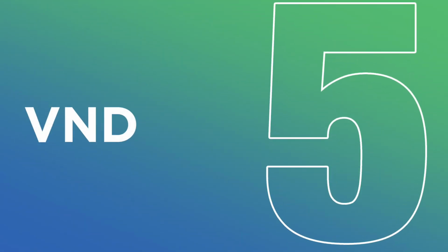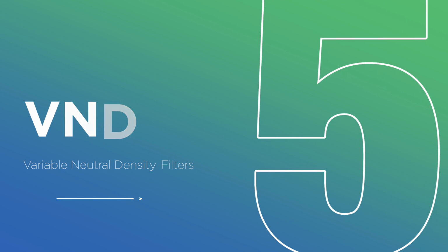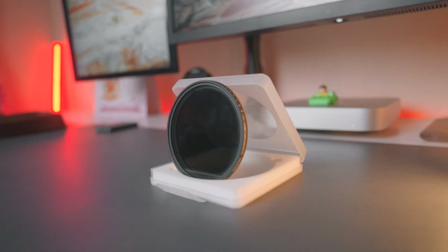Fifth gift idea will be VNDs, variable neutral density filters, because if you are into photography or filmmaking, there are certain rules in filmmaking that you have to follow, like the 180-degree shutter rule, where the shutter has to be double the frame rate in order to maintain proper motion blur like this.